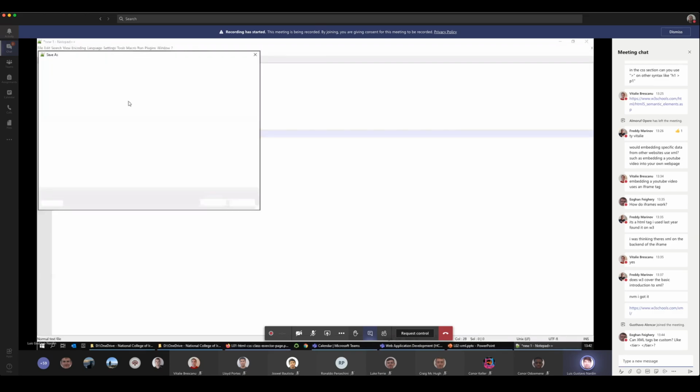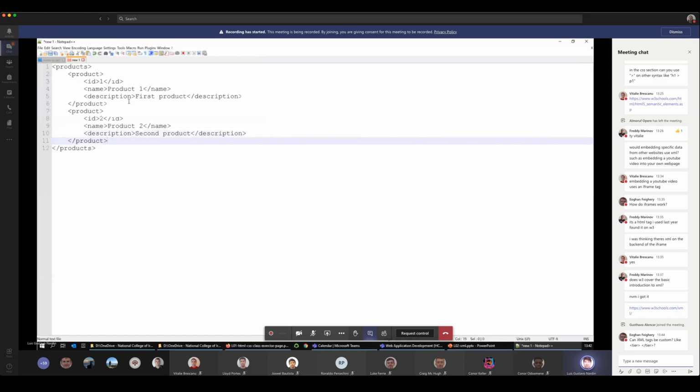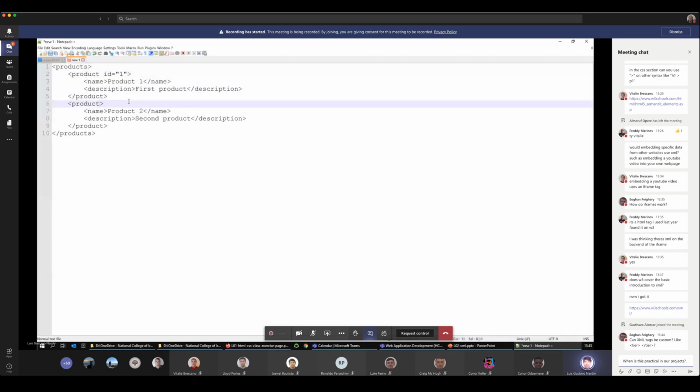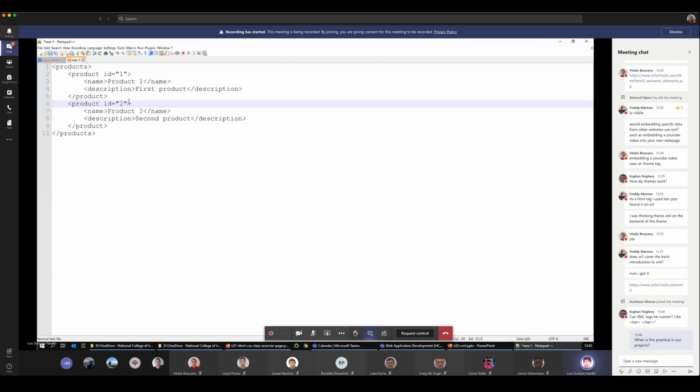Okay. Oops, sorry. And you can go on and on repeating this process. But see that everything also can be transformed into an attribute. And there are also different ways in which I can structure an XML document, the same way an HTML document is structured. I could put product and define the ID as an attribute rather than as an element inside my product. Okay. This is another way I can structure my document.